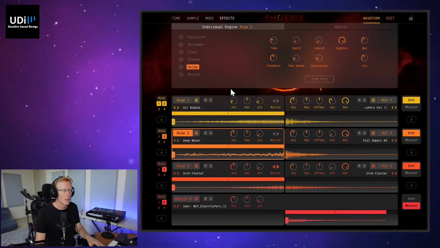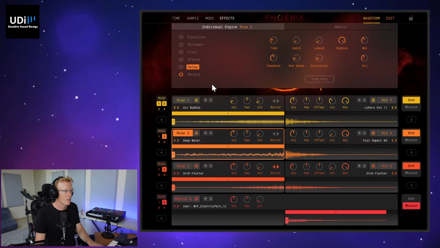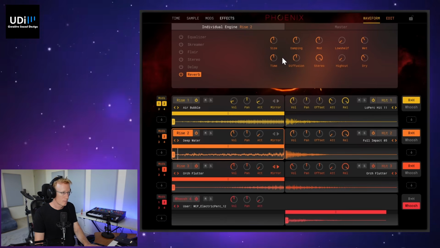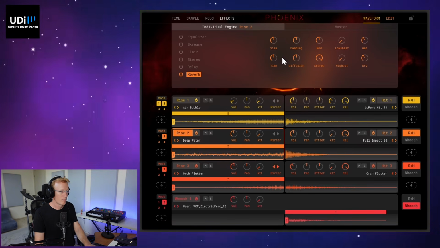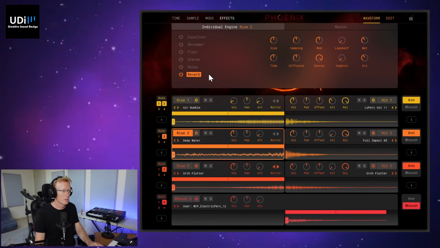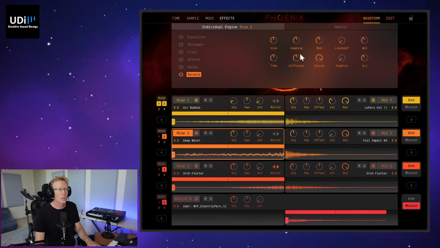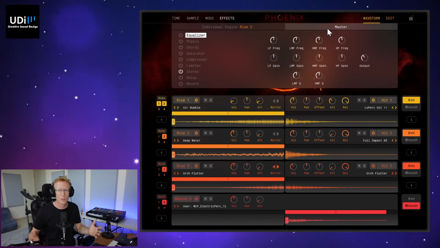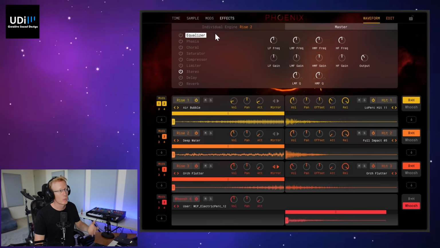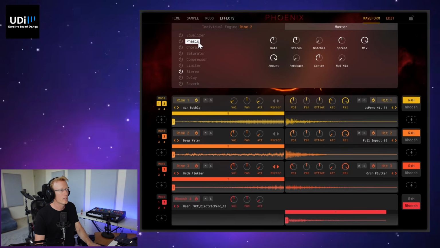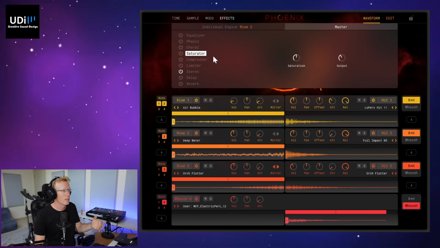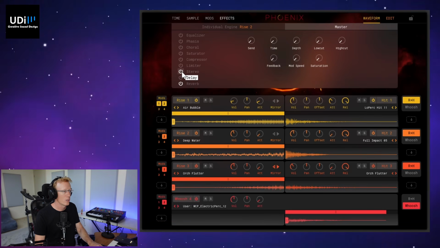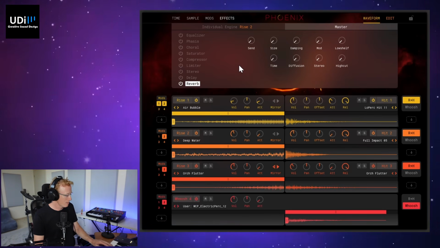Let's see some more. So we also have the reverb. Let's turn it on and have a listen. Pretty cool. And next we also have master effects. So you can set this for everything. So the overall sound will be affected by all of these. So we have an EQ, we have phaser here, we have chorus, saturator, we have compressor, stereo, delay, and so on. So I can turn on the global reverb, and let's listen.